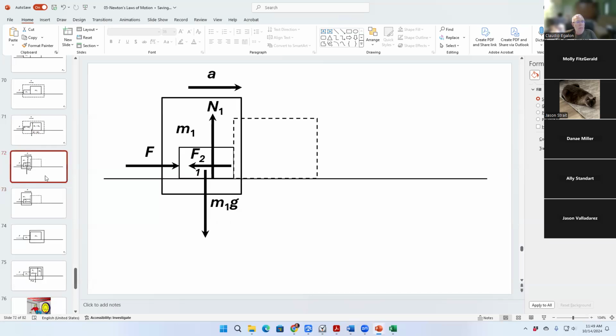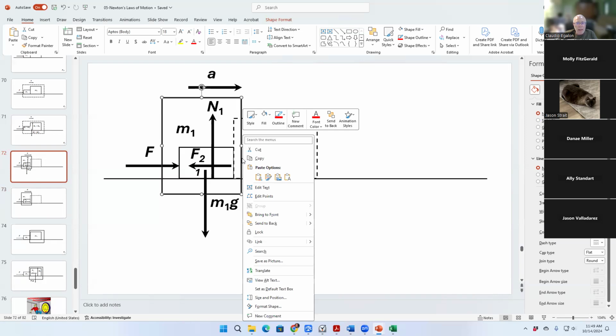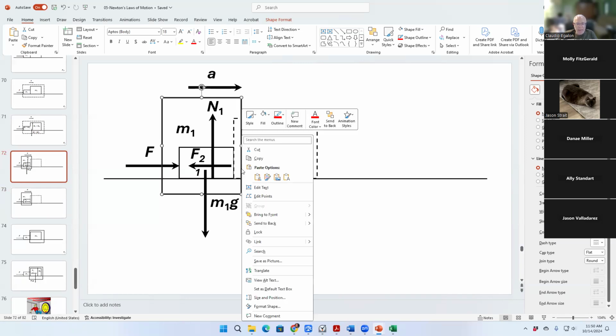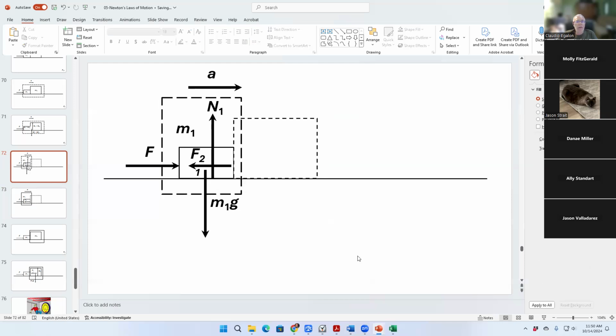Okay, so here you go. I'm going to draw a box around the first mass only. I'm doing that to tell you that I am zooming on the first mass only. It's not that I'm neglecting the second mass. No, it's not that. Okay? Let's put it here, free body diagram.